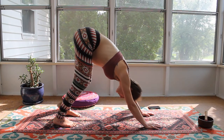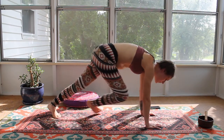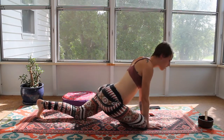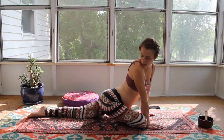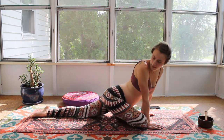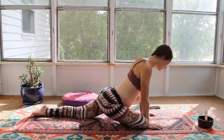Go ahead and begin to go into our first posture. So now bringing our right knee to our right wrist. Go ahead and slightly walk out that left leg so that it is flat against the mat. Gaze behind you and check to see that your hips are square. So pulling that left hip forward, pushing that right hip back.